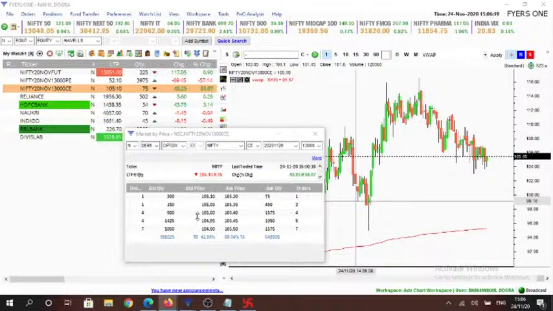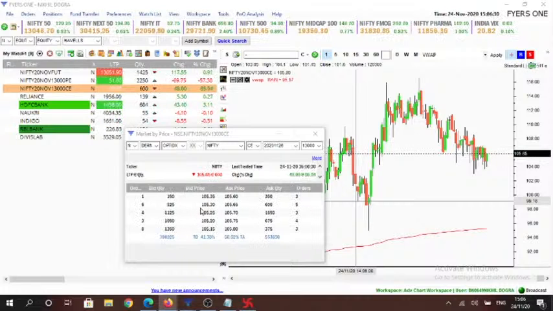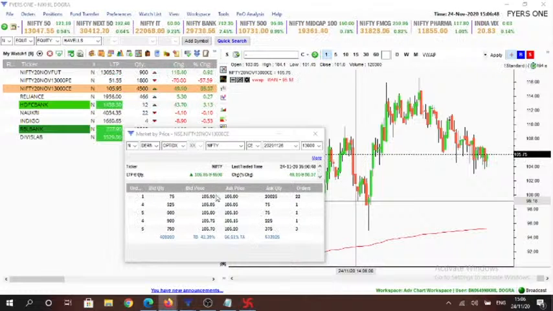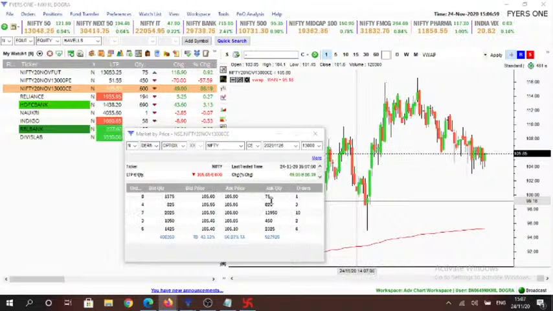So say for example at 105, suppose there was a 30,000 quantity right now and the market was not breaking it down. You would have seen that at 105 there were 30,000 shares, and the market was not able to break that level, based on the bounce on the bid-ask price. Like see, at 106 there is a big order, so market usually trades towards those levels. It's going to break that level.